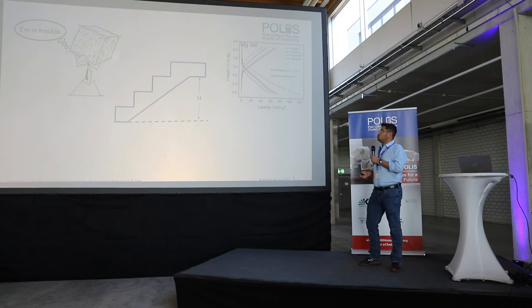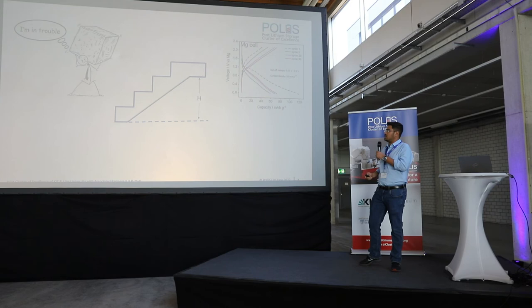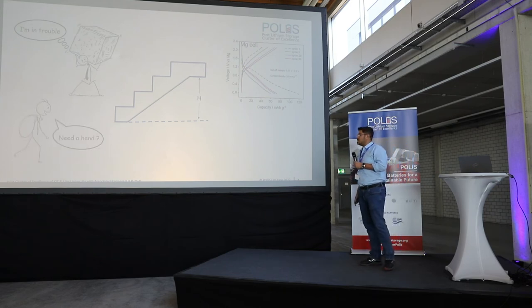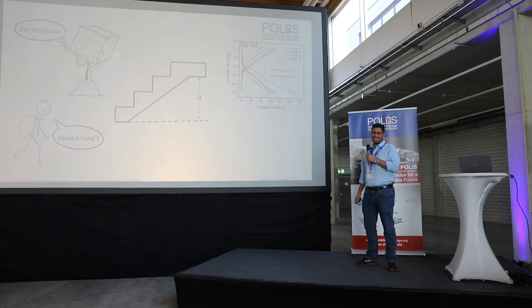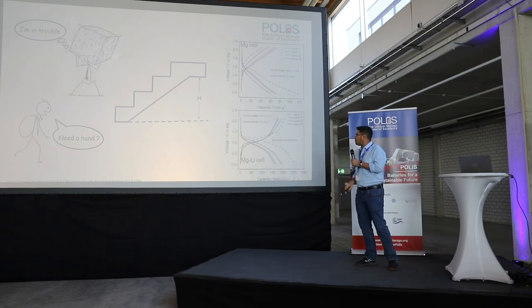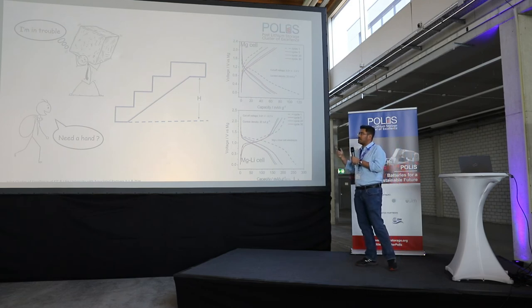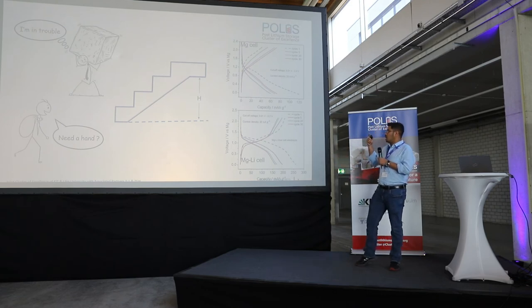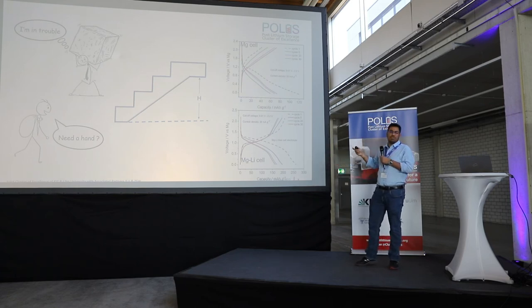So how might we counter this issue of energy intensive processes? Luckily, there is Mr. L, and he seems to be carrying a rather light load on his shoulders and has a hand free. So he decides, okay, maybe I can help you out here, I can help you out with the hand. And this is what I'm trying here. I'm trying to have a monovalent ion help a bulky, or rather a strongly interacting, multivalent ion insert into cathode materials, in this case, climb up the staircase, let's just say.